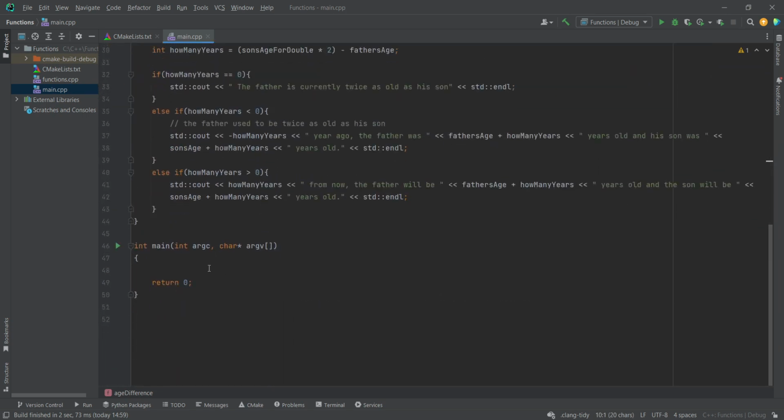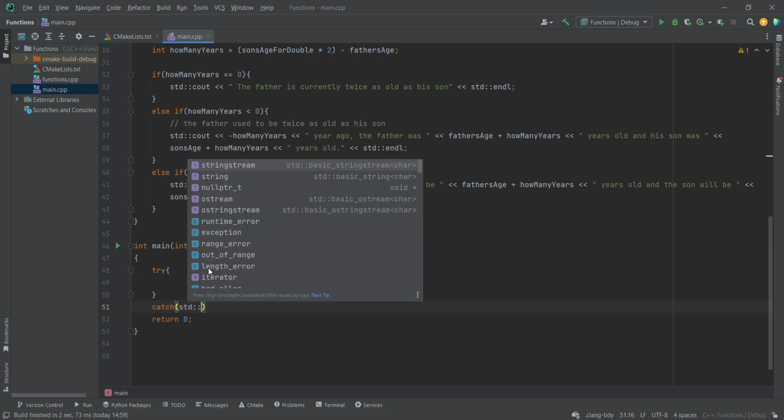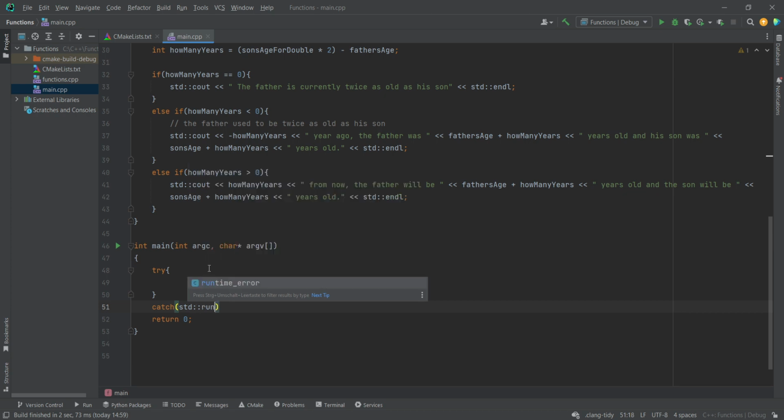And then we're gonna test it now with these inputs. Okay, so we start with a try and catch block because an exception gets thrown from the function, and therefore you have to call the function in a try and catch block. Otherwise, if an exception occurs and the function is not within a try and catch block, then the program will terminate. We won't have any output, the program will simply terminate.